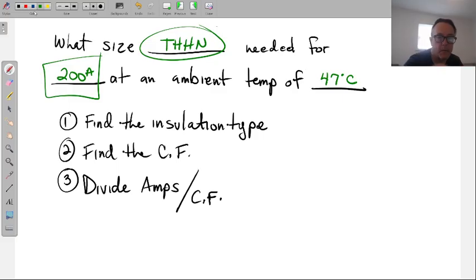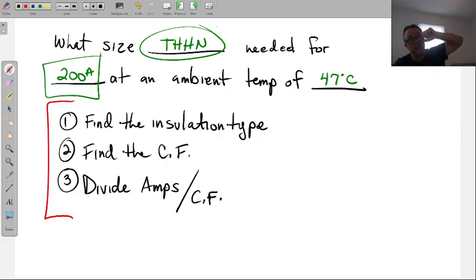So here are the steps for that one. By the way, I didn't reference that here. This one, I didn't give us this yesterday. I implied it yesterday, so I'm putting it here just to better prepare for the exam. Now, again, remember what I was saying yesterday. If you know what temperature rating THHN is, which is one to memorize, then you don't even have to do the step one that I have here. Saves you on that.